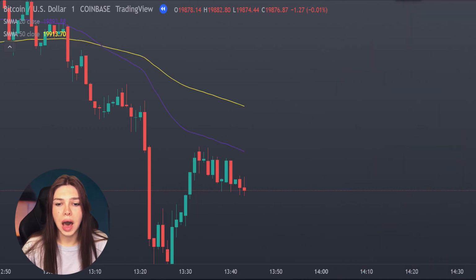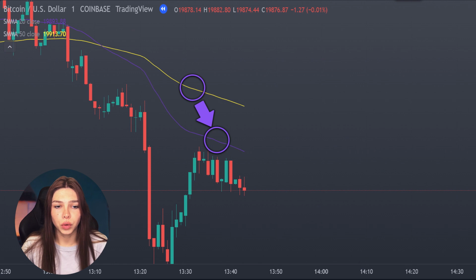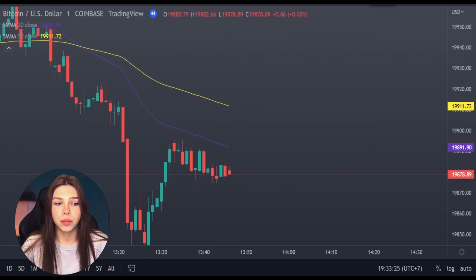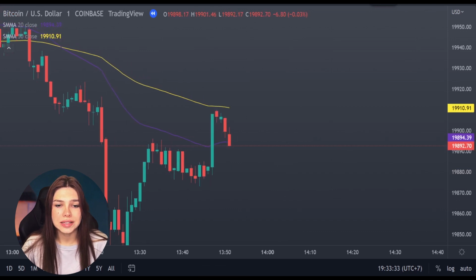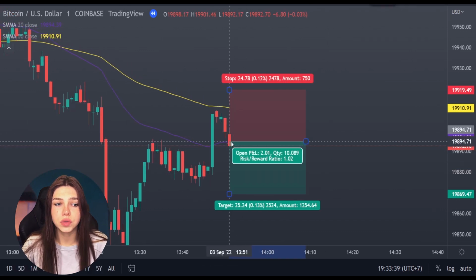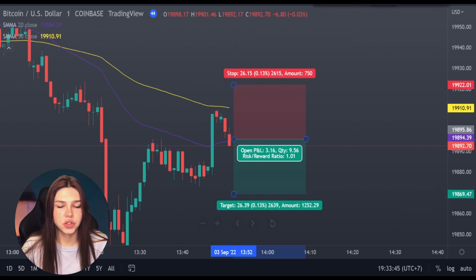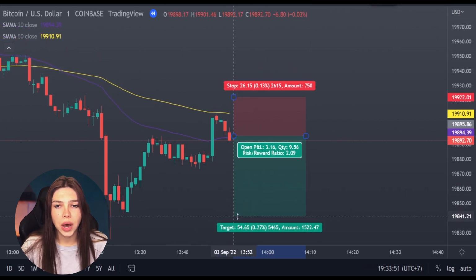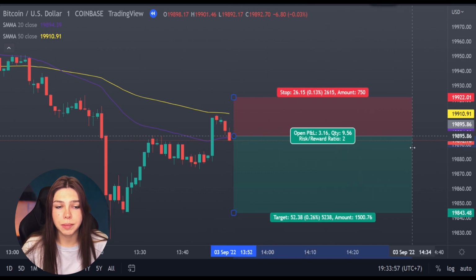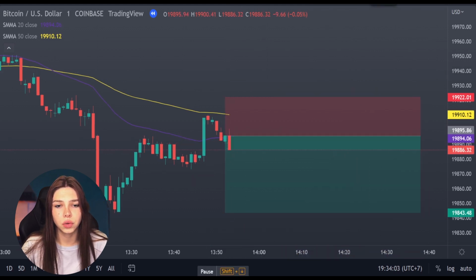Now that you know how the strategy works in a rising market, I'll explain how you can also trade when the market is falling. Before you can open a sell position, we want to see the two indicator lines moving below each other. This confirms that we are in a falling market and we are only opening sell positions. We are now waiting for a pullback upwards. Once again, the area between the 20 and 50 SMA is the one that draws our attention. As soon as the price drops below the 20 SMA again, we open our sell position and set the stop loss above the 50 SMA and our target twice as low.